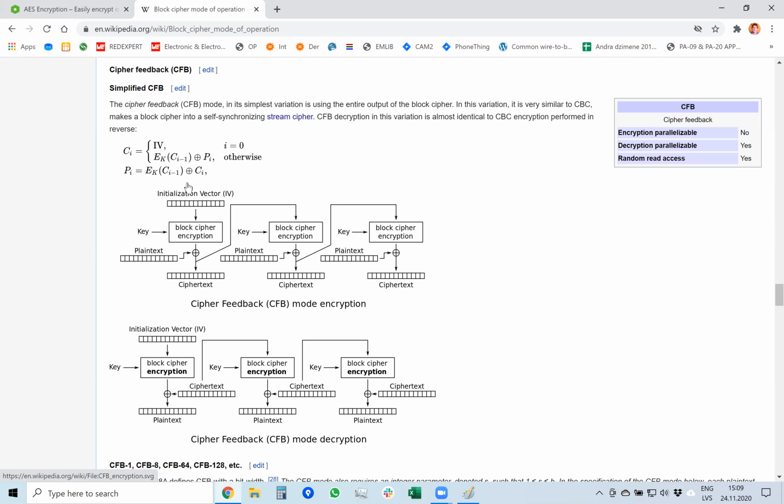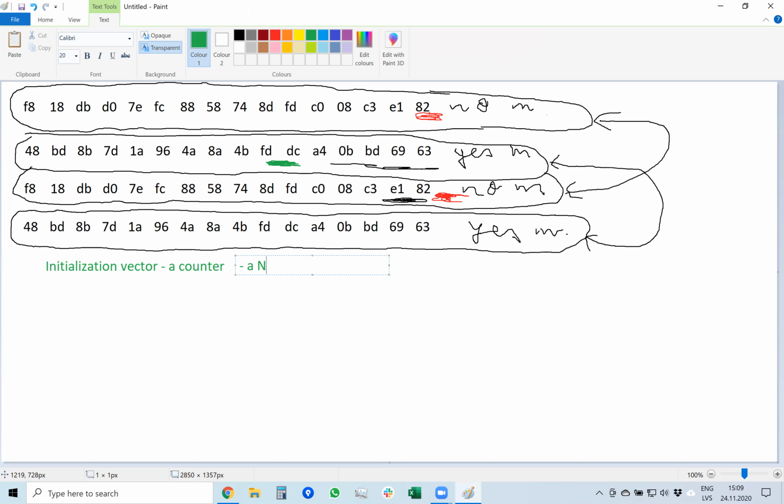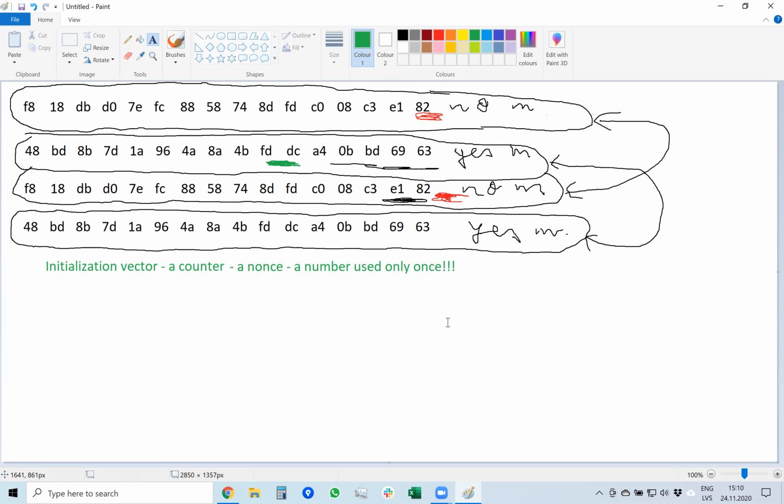Okay, but the catch is that the initialization vector is something that we call a nonce. Nonce is a number used only once. So it can be public, but it must be used only once.